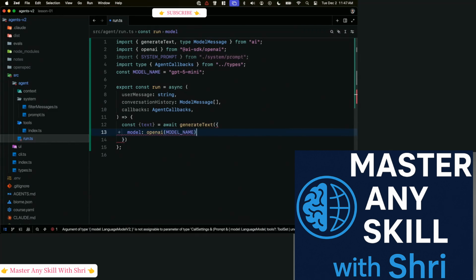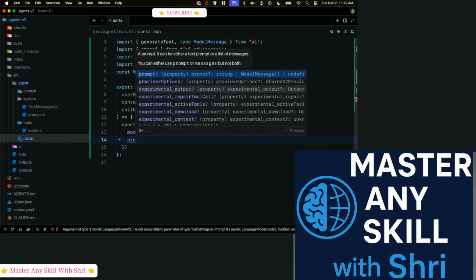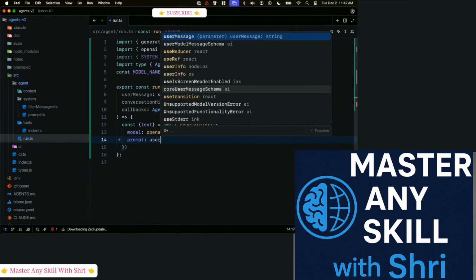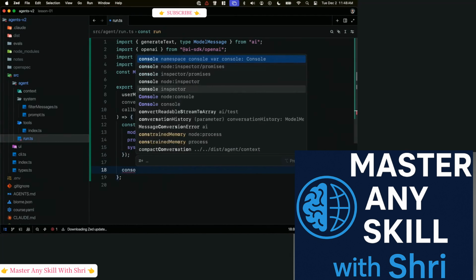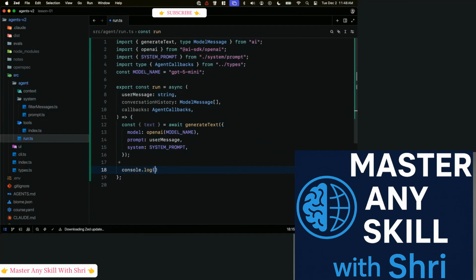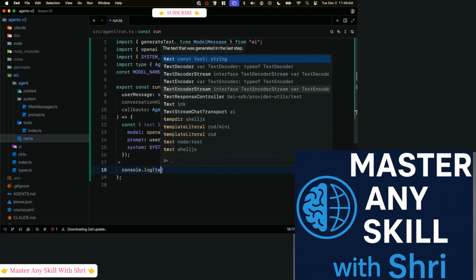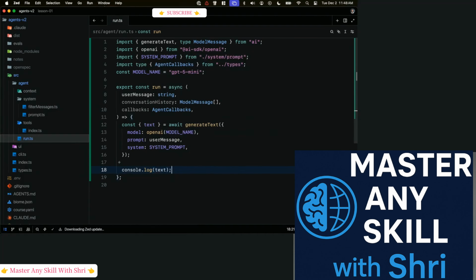Then a prompt, which is going to be the user message. And then we're going to put a system prompt, and I'll talk about that in a second. And then we're just going to log this. So we have this run function, and it's going to do exactly what it sounds like.